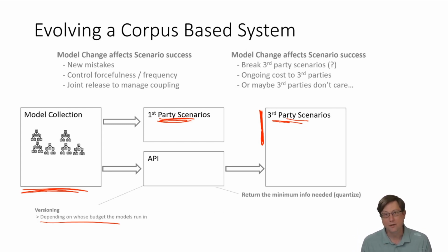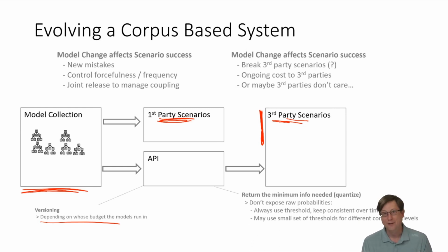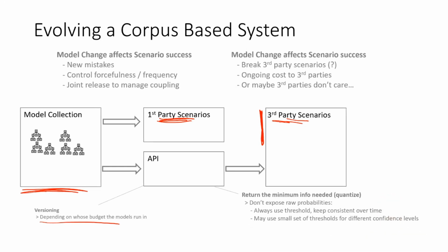If you really can only run one version, you might want to take an approach kind of like the frequency and the forcefulness. You might want to dial the knobs way down and expose much less information to the third party. It's possible that you can do a lot of quantization, that is, really fuzz up the information you return. Third parties can still build all sorts of great experiences, but those experiences are much more robust to the changes you think you're going to make.